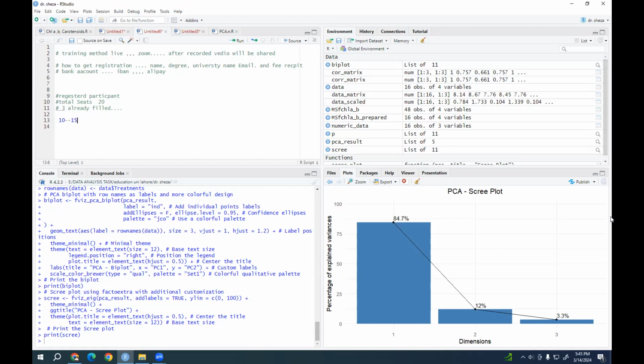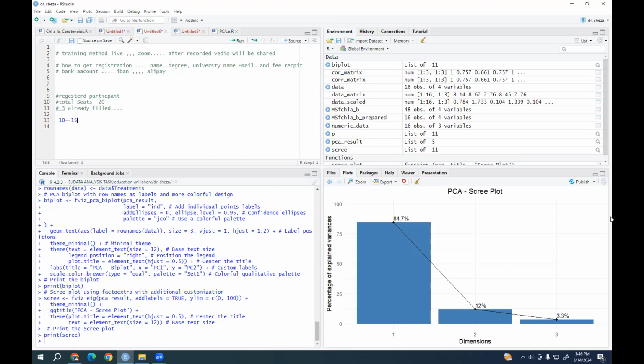And for the remaining days, we will practice on your own data set. You can use your own data set and perform analysis according to your research, not just those mentioned in the course. If you find any errors, you can discuss the analysis with me. But in the previous 8 days of classes, you need to focus on just the limited files which I will share with you, because this is a training session.